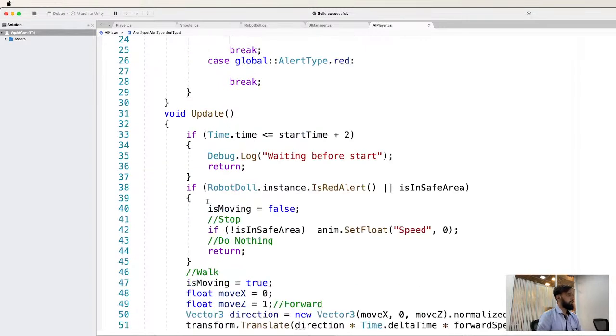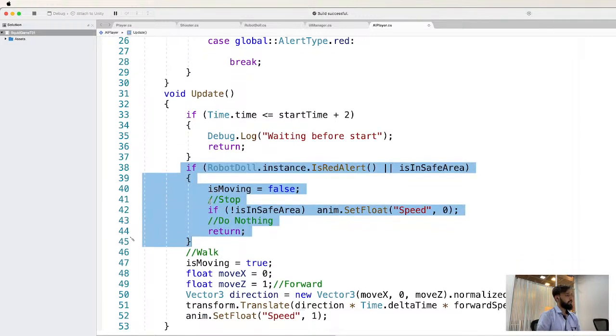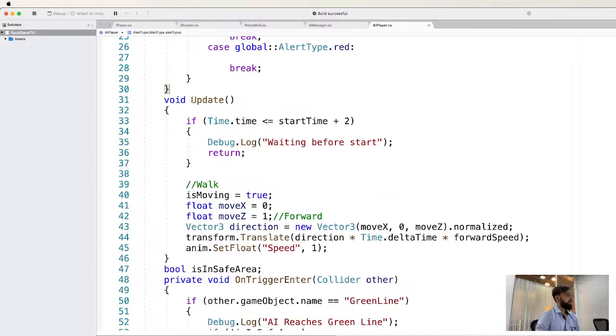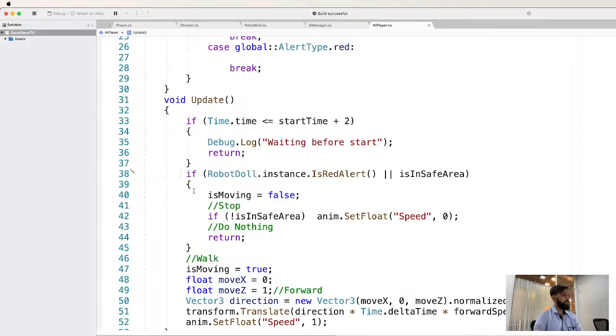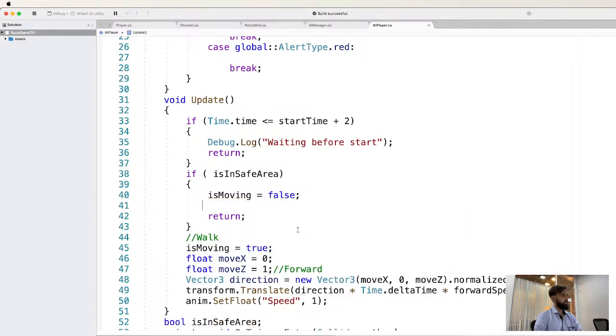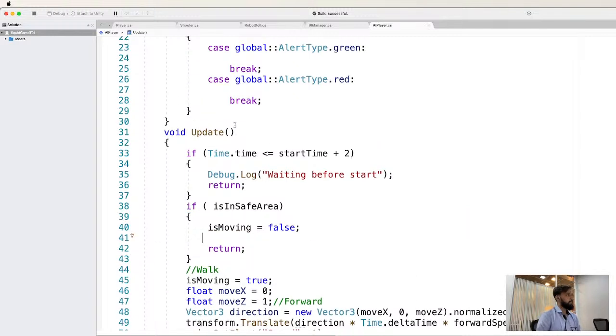So we will remove this logic. Let's disable this for now. No, let's delete this one.